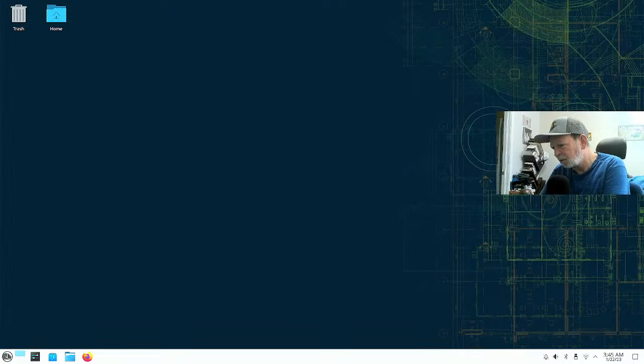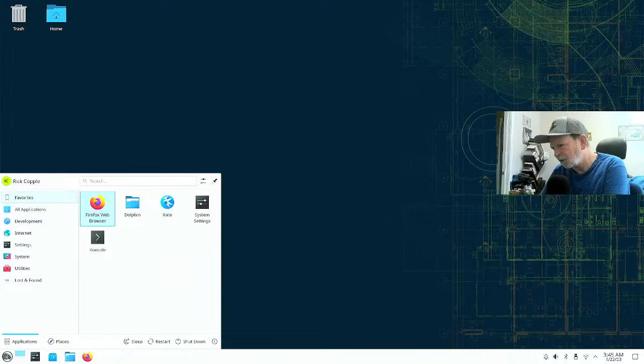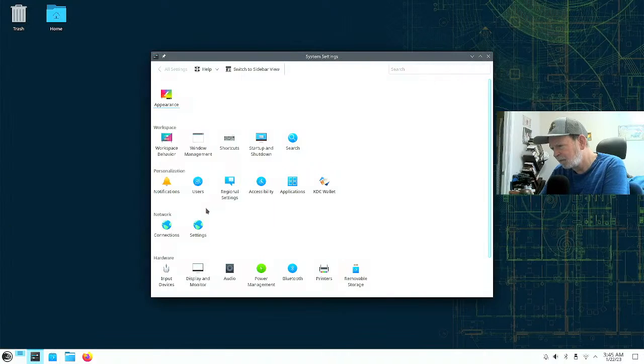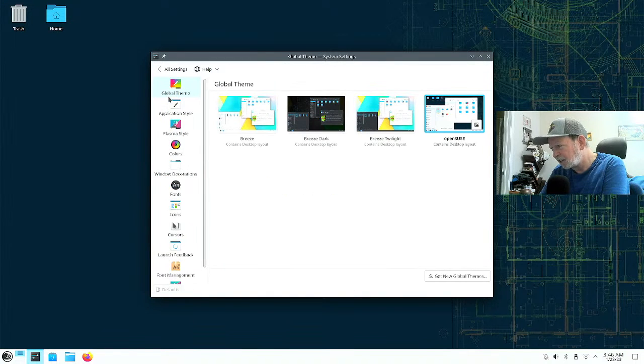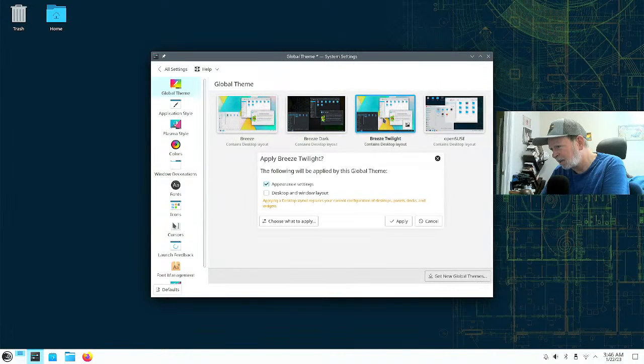What we're going to do is go to settings, and then to theming, appearance. Now here's the sets that are available for you to theme. First, let's see if you can change your theme this way.